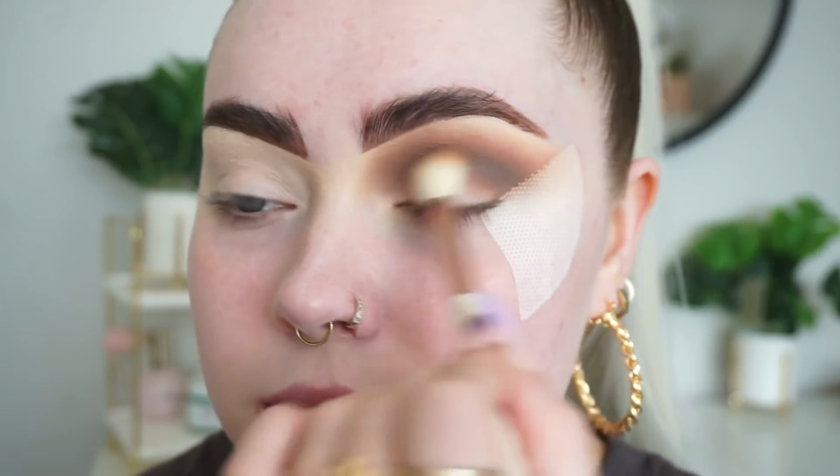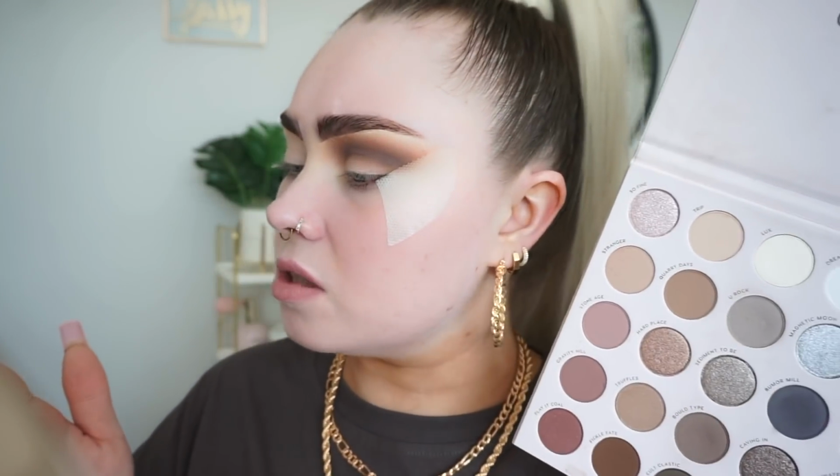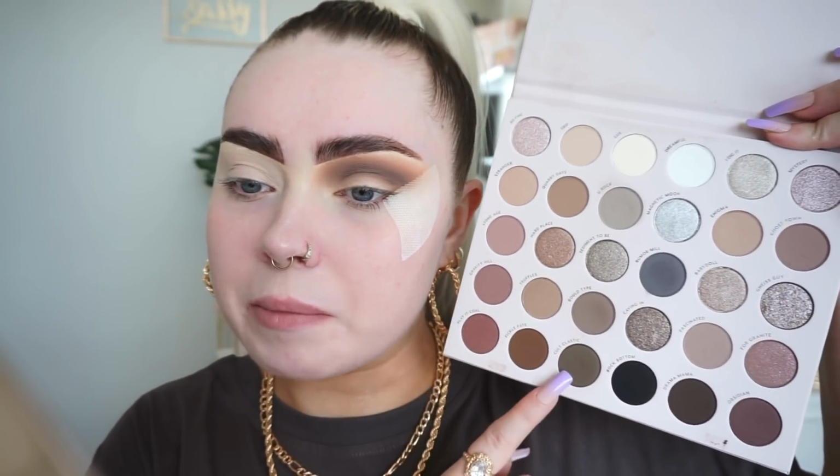I'm going to go back into the Bare Necessities palette and take that first brush and first shade. Just going to give that all a nice wee blend. Then I'm going to take, oh, how beautiful is this shade here? Oh, that's interesting. It's got a really cool toned, blue pink shift of glitter through it. Cool. I think I might go with this shade here, Cult Classic. And just like the second shade that we used, I'm still just going to be applying this in my crease, but I'm not going to be blending it up too high. Look how well these shadows blend together. Oh, Colourpop!